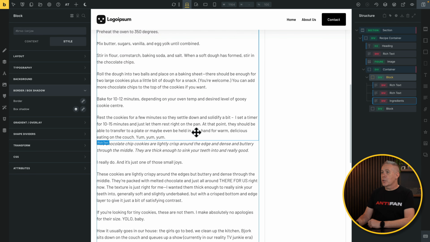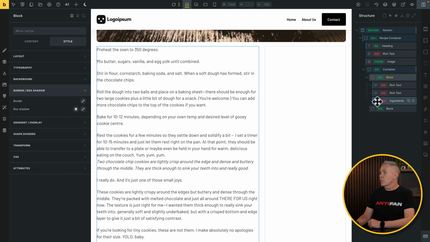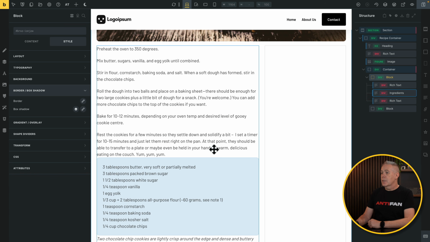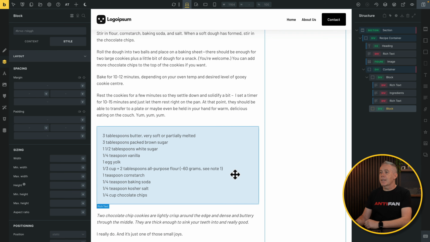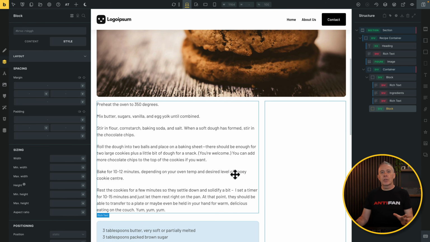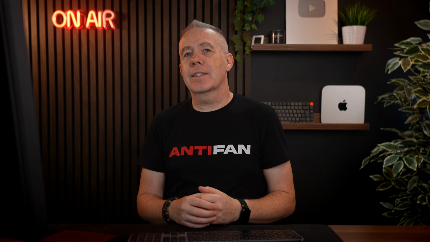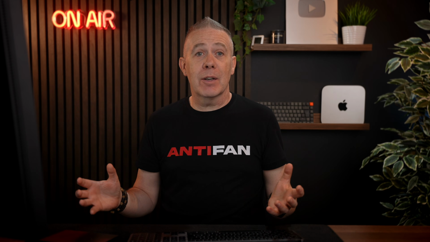So now obviously we want to make sure that everything is positioned the way it needs to be. So we'll just drag that up in between the two of those. And there you go. You can see we've now inserted that element. So obviously there's a lot more you could do here with styling and design and all those kinds of things. But this is more about showing you how to build it and how to get things set up. And then you can design this however you want.